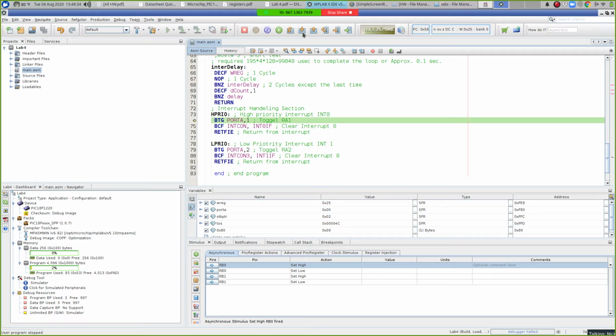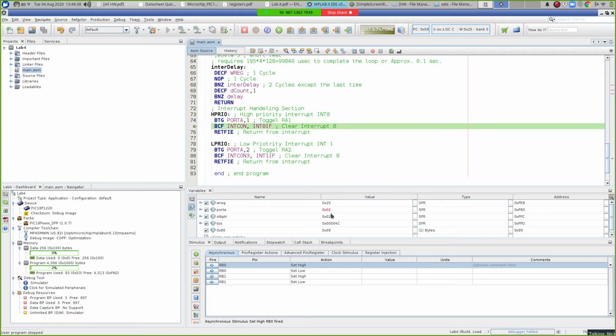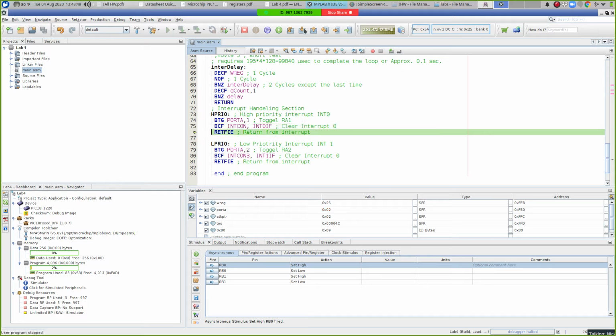I'm going to toggle another bit in port A. You can see port A is equal to 2 now. Okay, bit 1 has been turned on. And now I'm going to clear the interrupt flag. And I'm going to do a retfie. What's going to happen when I say retfie? It's going to pop off the top of the stack, right, which is a 4C.